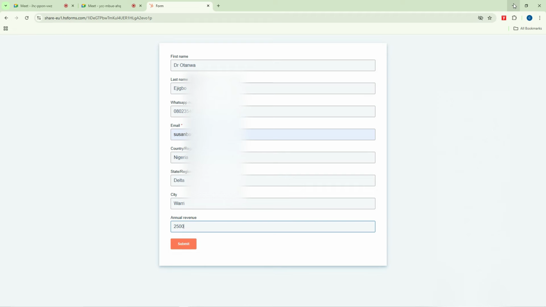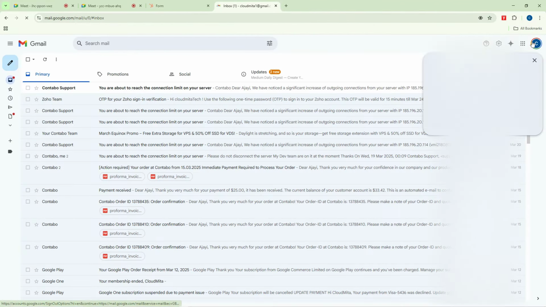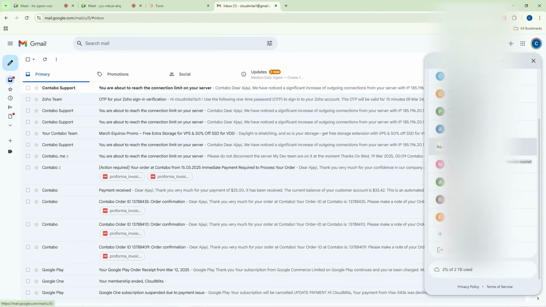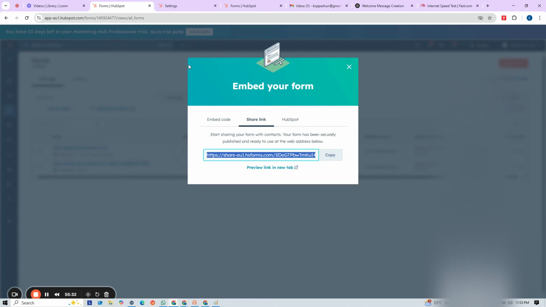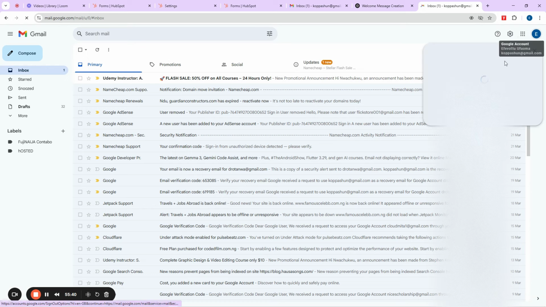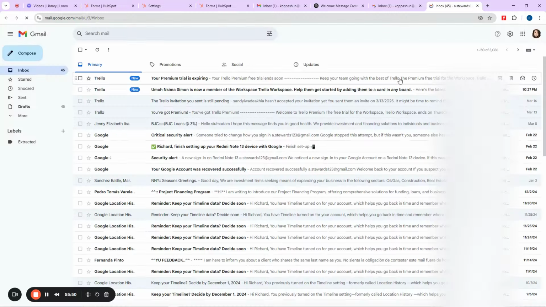Now let me go to my email that I've actually submitted. Let me check where this email is. I don't know whether I still have access to that email. So where's the mail? Is it here? Okay, the mail is not here actually, but I think it's in the other parts. Let me check. If that email is not active, I will use something else to get the result that I'm looking for. Okay, this is what I want to use, so let me open it up. Okay, so it's here actually.